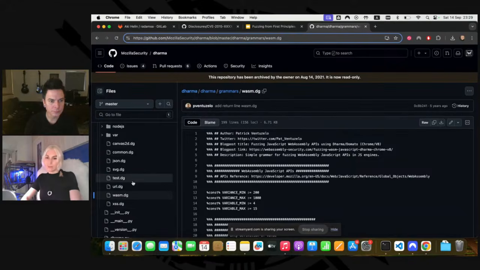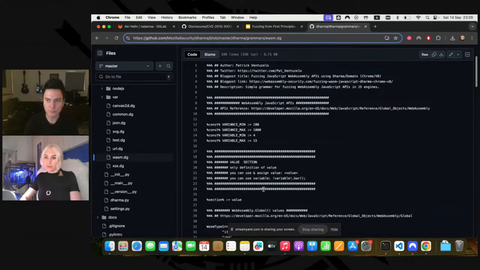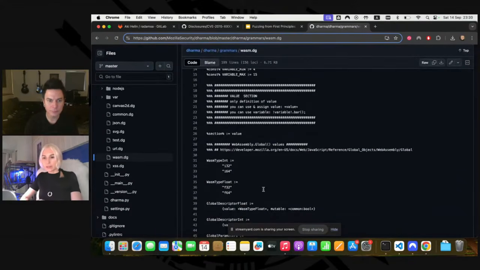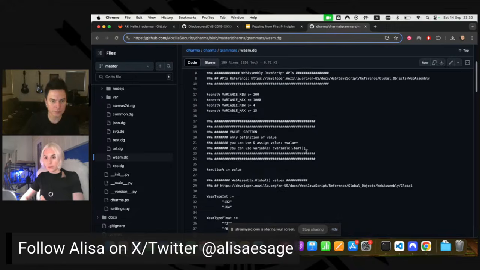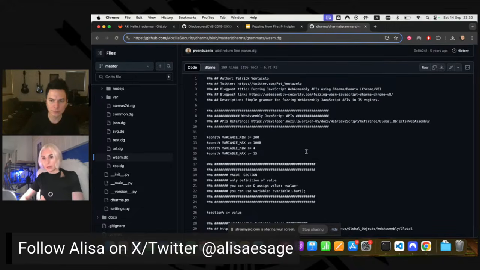So it has some sample grammars, but because the language is quite simple, you can easily write your own grammar for a specific file as long as you know the format of that file. And in this way, you can actually improve your fuzzing a lot, and it can be applied to different formats. This is also a very old tool, more than 10 years old, I think, and it's still very actively maintained, and it still keeps finding bugs.